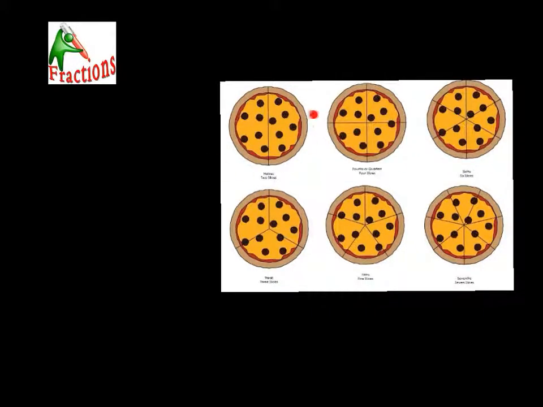Okay, folks, so let's look at this first pizza. If I take one piece of that pizza, I will take one of 2 pieces. If I look at, let's go down to this pizza, if I take one, I'll have 1 of 5. So 1/2 is a bigger piece than 1/5. We can see that. We can see that this piece is bigger than this little piece, 1/5.